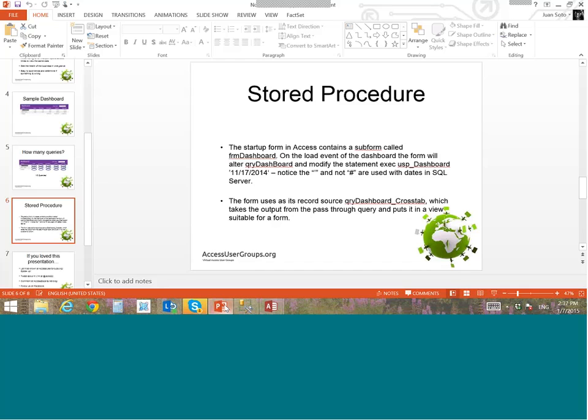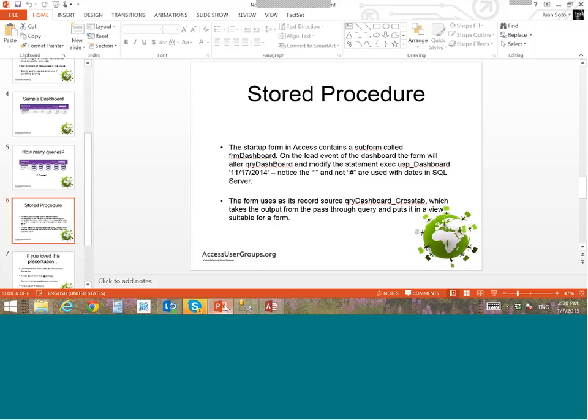So that's a problem. But it's great for this example where it's a dashboard. You're not going to be modifying the data in a dashboard. So it's great for this, and it's great for a report, which you're not going to be modifying the data in either. But I've also used it for search forms. If I create a search form for customers or orders where data is not going to be updated, it's great for that. But other than that, you need to use either a view or a direct link to the table.